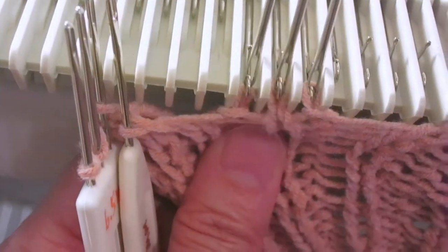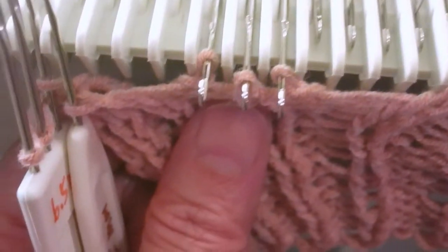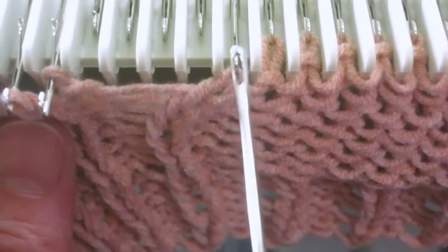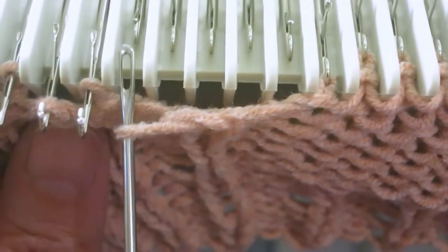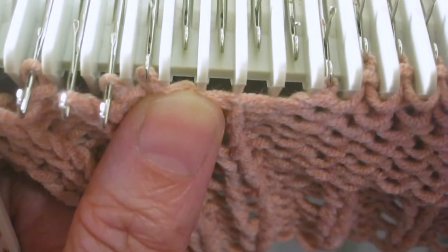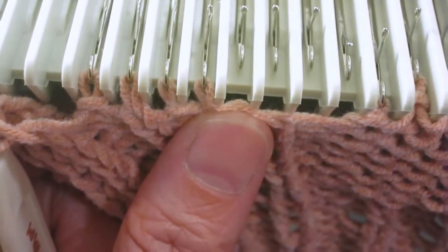I press my thumb in front of the fabric, in front of the needles, so it's easier to transfer. And then I take my 1-prong tool to transfer the next stitch to the fourth one from the outer edge. Now we crossed one side of the cable.